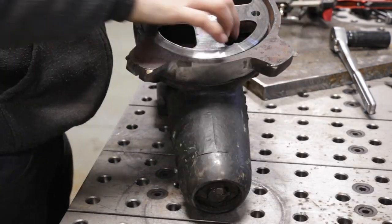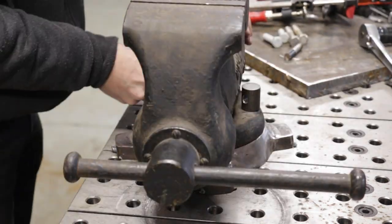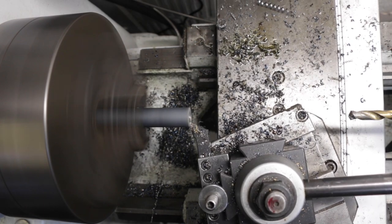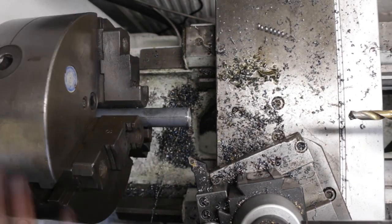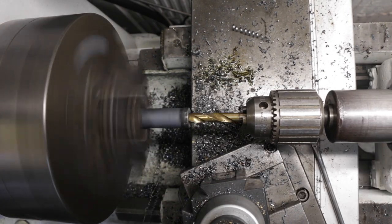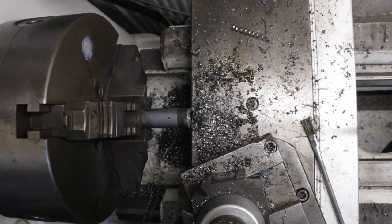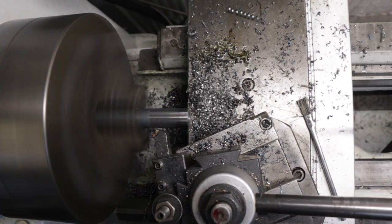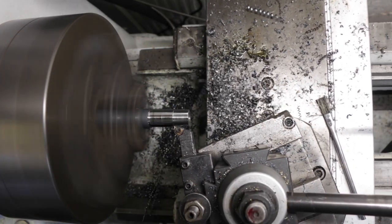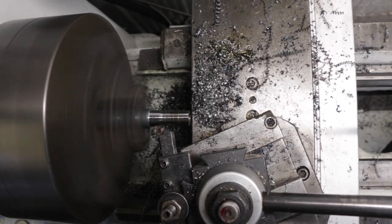The last thing to do is figure out how to get the handles in them. I can test that the vise swivels and everything works really well, but I'm going to need little bar handles in there with some sort of end to keep them from falling out. I threw a piece of 3/4-inch bar in the lathe and turned down the outside so I could drill it out to 3/8-inch for the little bars that go inside the swivel locks. I use the center drill and then a 3/8-inch drill bit to bore that out. What I'm making here are just little collars that slip over the end of the 3/8-inch round bar that's going to go inside the swivel locks. I turn them down to about 1/2 inch — big enough so they won't slip through the hole — then use a cutoff tool to cut them off into little washers.